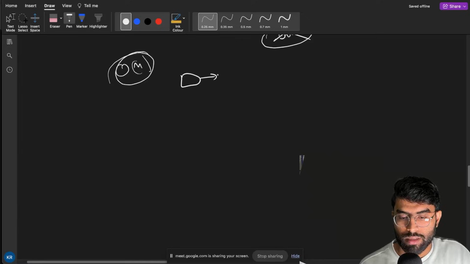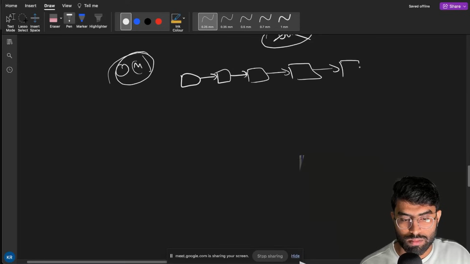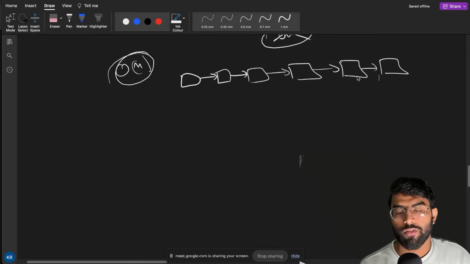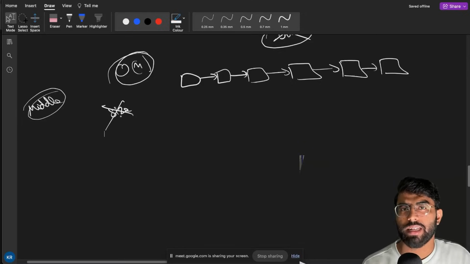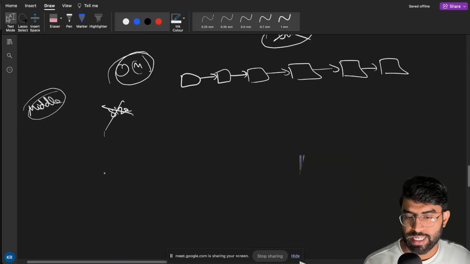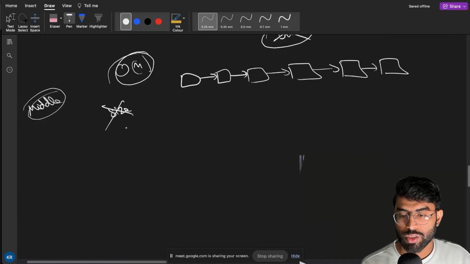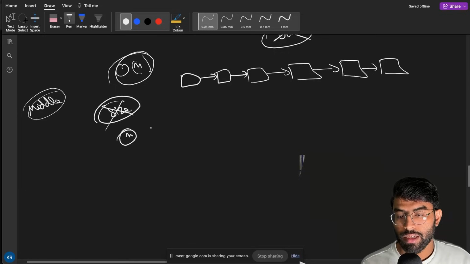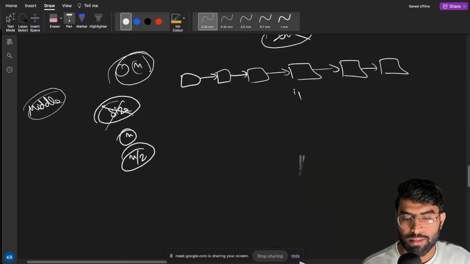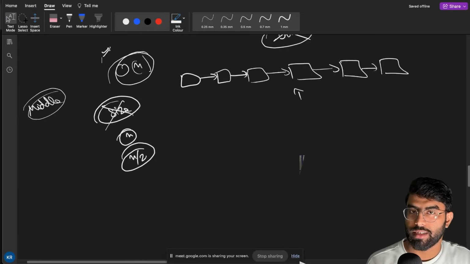Let's say this is the linked list, and we need to find the middle element, right? We don't know the size. Initially, in an array or array list we have methods like length or size, but in a linked list it's not there. So for calculating the size, we can first traverse the whole linked list. We get the size, let's say n. After that we can traverse again till n by 2, and we will get the middle element, right? This is one way. It will take O(n) time complexity, right?